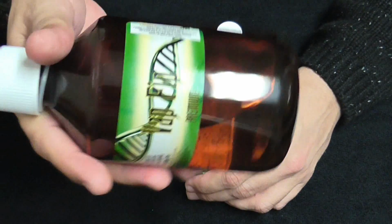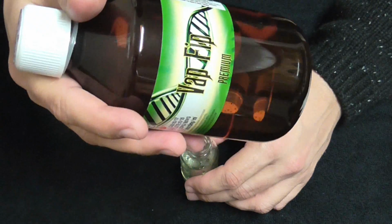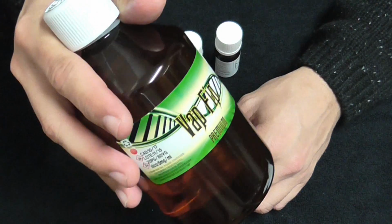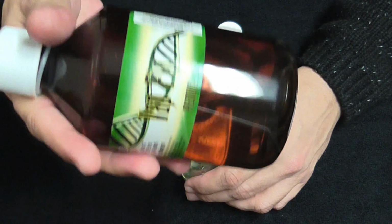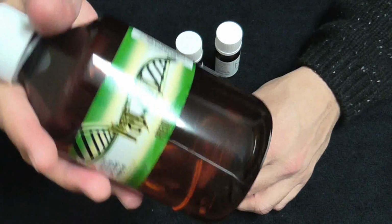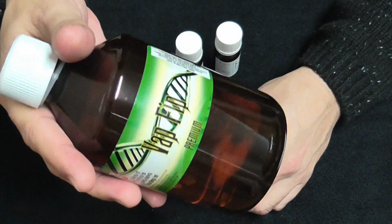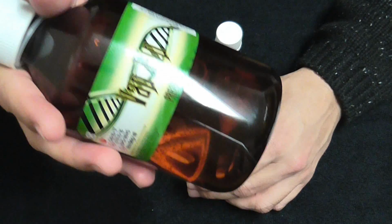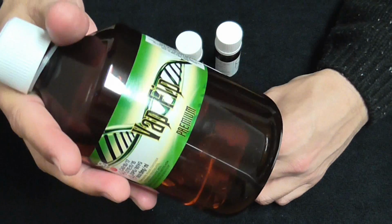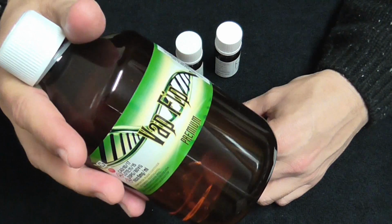That's what you should also do with your bases. It's the same thing as buying already made juice. It's only 6 milligrams of nicotine, it's not that dangerous. But every time something drips on your hand, you should wash your hands right away, okay? Do not rub your face or anything. Always keep the base away from children and your animals. Keep it in a safe place where your children cannot reach it. I can't express that enough to you guys, okay? Always be cautious, careful. Never be careless, guys, okay?